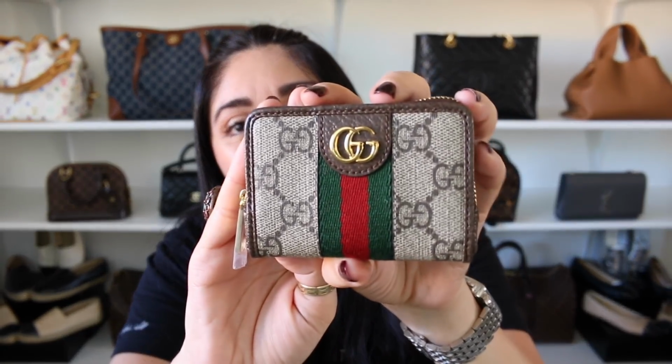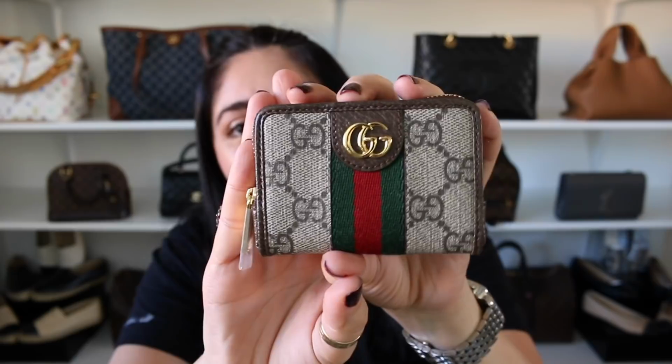I'm more of a fan of the case, so that way I can use it as a wallet. So I'm really happy with it. And yeah, just thought I would share.